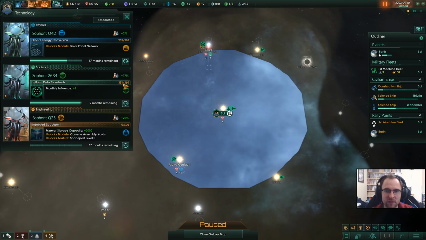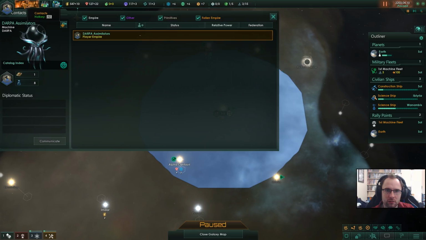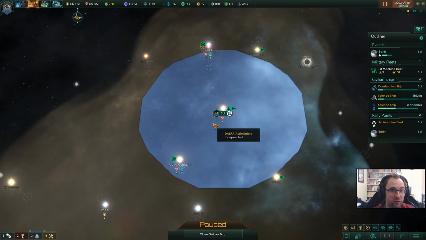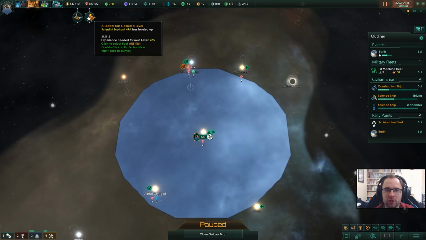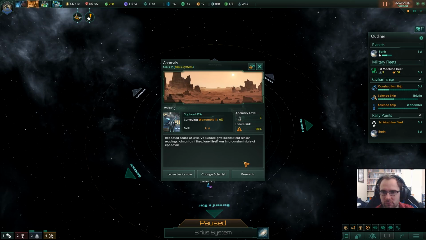Where's our plus 10%? We should have plus 10% from our racial trait, shouldn't we? Oh no, it's not for our leaders, sorry. That's for our populations on the ground. Yeah, that makes sense. You've gone up a level, good for you. How long do we have left on this before it disappears? Assume forever.